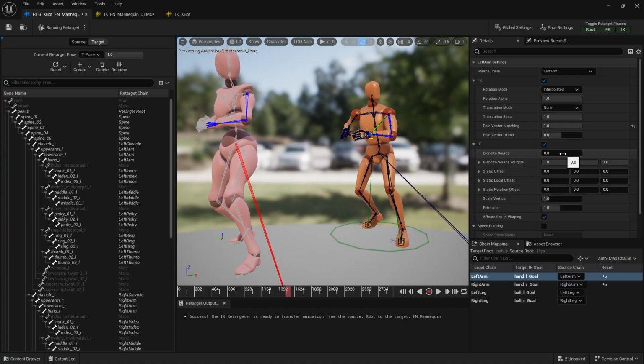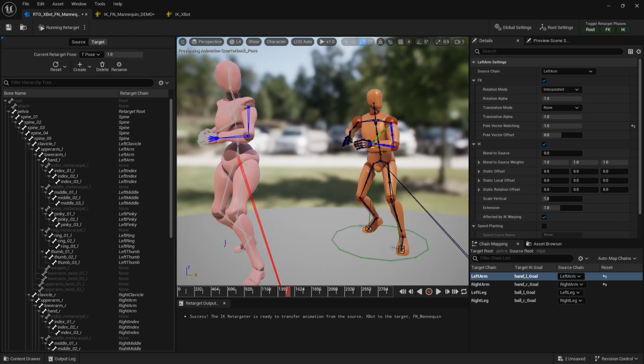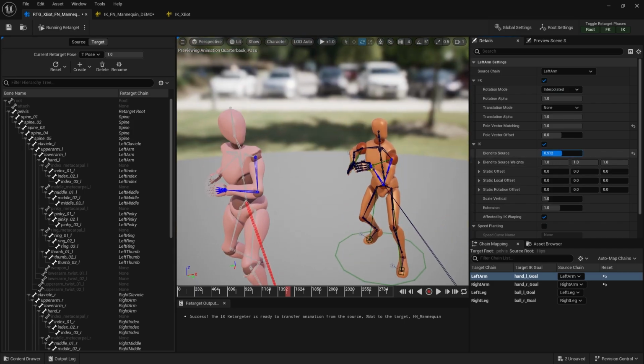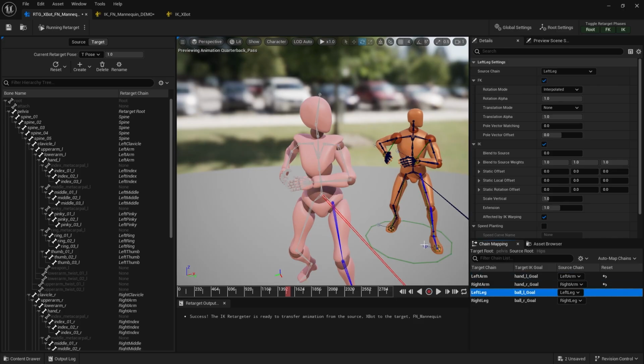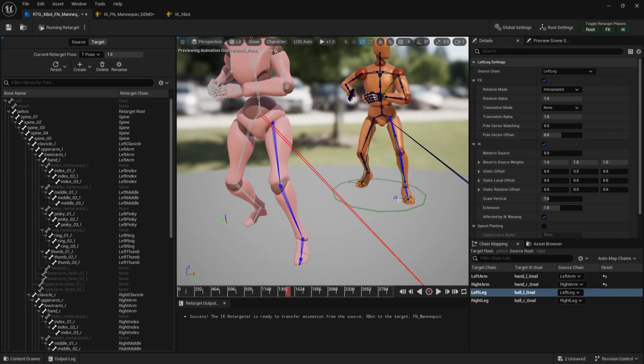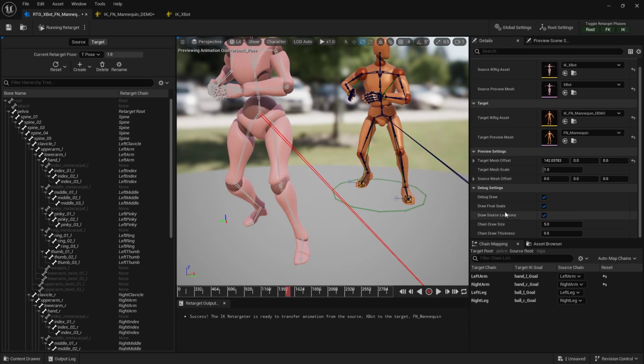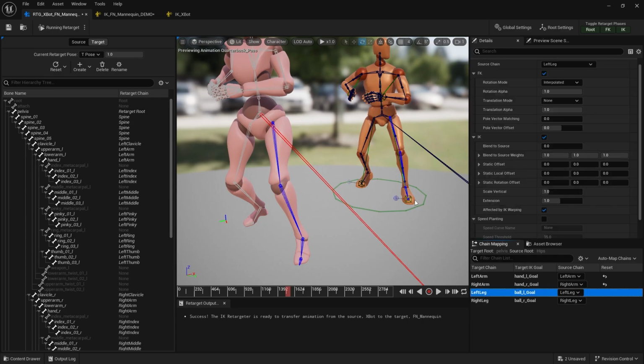So blend to source is exactly what you would expect within root settings. It's the same exact thing with the IK. So if I turn it on, this will blend the source directly to where the source location was. You can also see that on the legs. You'll see these little markers with your debug draw on, where you could draw source locations. If you look at that leg, you'll see that, okay, this foot is technically like the source is actually over here. This is the retargeted location, but if I wanted to, I can turn that on and that would match.